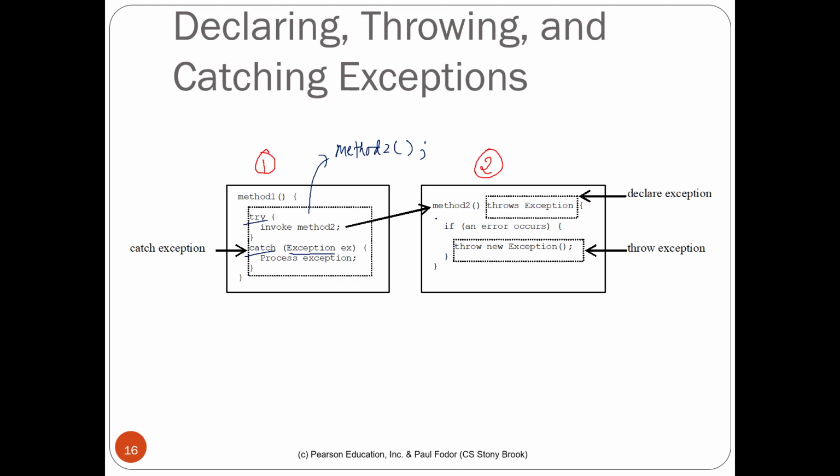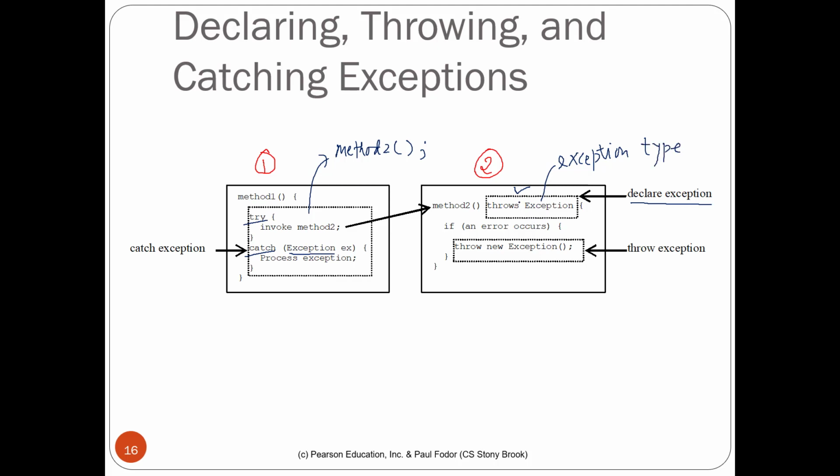The first thing that you should notice is the declaration of method 2. Method 2 has been written with this extension, which is throws Exception. Whenever you declare a method with the information that it throws an exception, that gives an idea that this method may involve a situation in which an exception may be raised, and this method does not have the capability of handling the exception. So it's the responsibility of a method which is invoking method 2 to take care of the exception. For that reason method 2 has been declared differently, and we write method 2 followed by throws Exception, which is a declaration of the fact that method 2 may raise an exception. And this is the exception type, the Exception class.